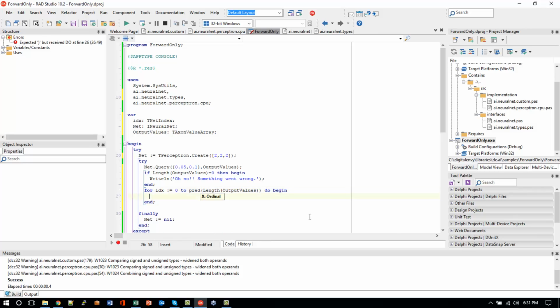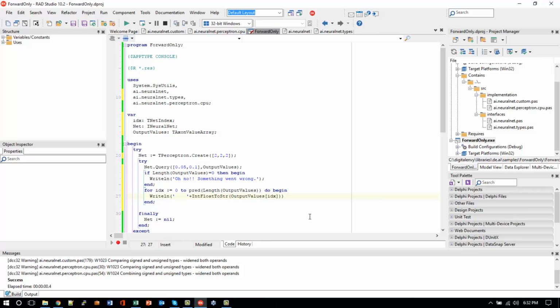Do begin writeline, and we'll put, let's see, I'm going to put a tab, or 4 spaces, plus float to string, output values IDX, and you know what, why not put an index on this?